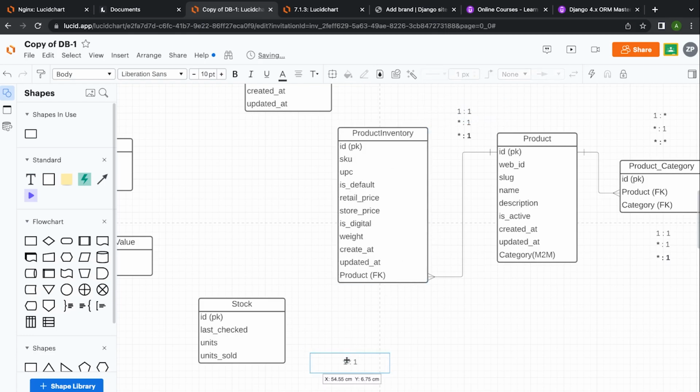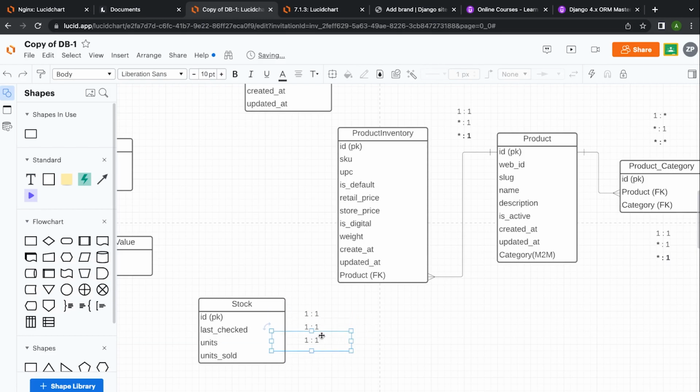Right, so that's the deal there. So we're saying that there's one entry in the stock table recording the units sold, and that's related to one subproduct, the red shoe, the green shoe, the blue shoe, and so on. Right, so one subproduct here is related to one entry in the stock table. Okay, so now you can see we've got a one-to-one relationship.